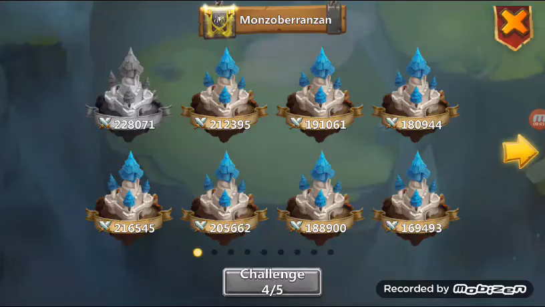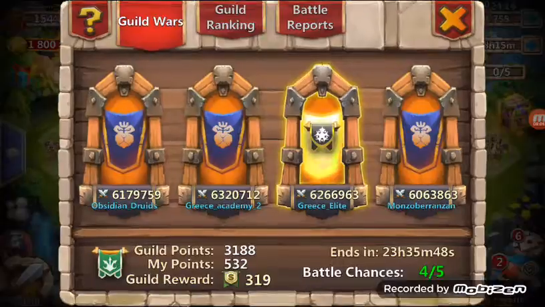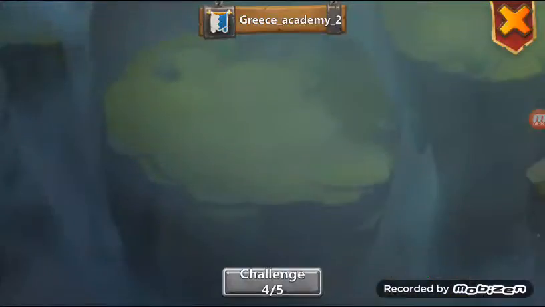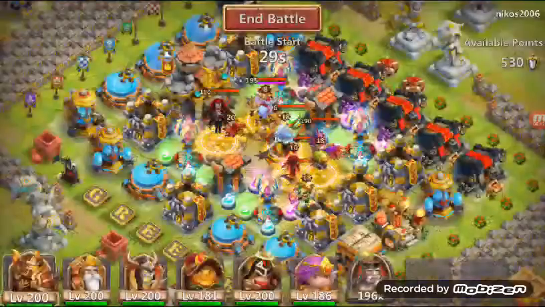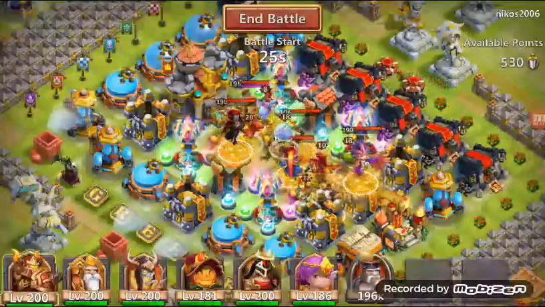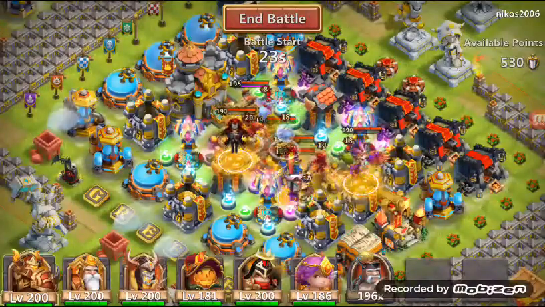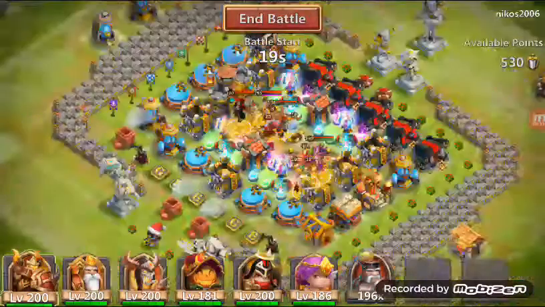I see a 216. I did see, was it this one? 226, I believe. So another 220. I think it was Greeks or Obsidian. There we go, 226 Greece Academy. I believe I attacked him on the last war. Okay, so this guy's got a Vlad, that's pretty weak. Harpy Queen, that doesn't scare me. Who else? And he doesn't have any side shield, so that's a good thing.